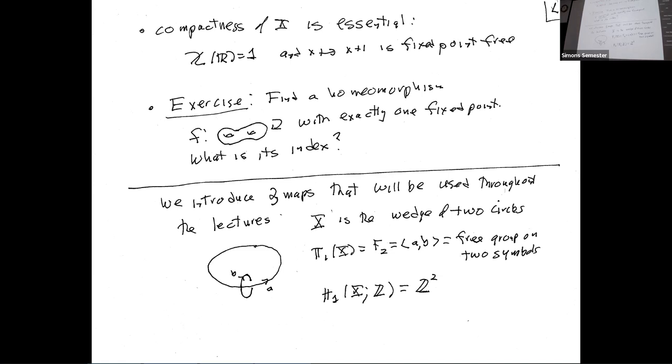Okay, so for these lectures, I came up with 3 maps. A lot of what I'm going to tell you in all the lectures is inspired by surface theory, but to understand it you need a fair amount of machinery buildup. So I came up with some examples in lower dimension, which will illustrate all the basic points with proofs that you can actually get your hands on with just elementary means. All these maps are going to be on the wedge of two circles, and I'm drawing it like this for reasons that will be clear. The fundamental group is the free group on two symbols, and first homology is just Z squared.